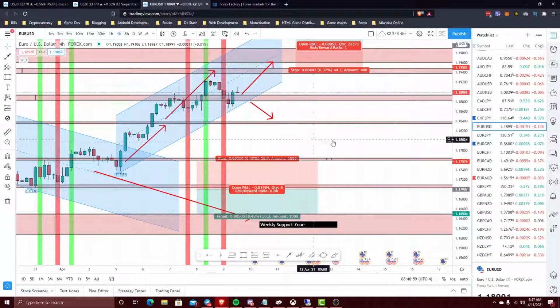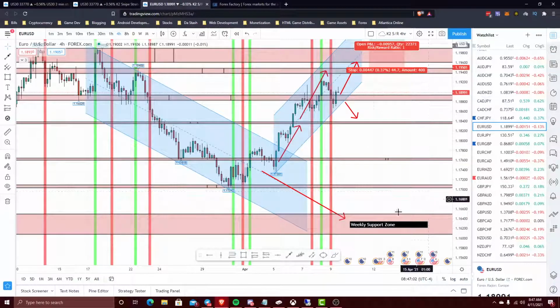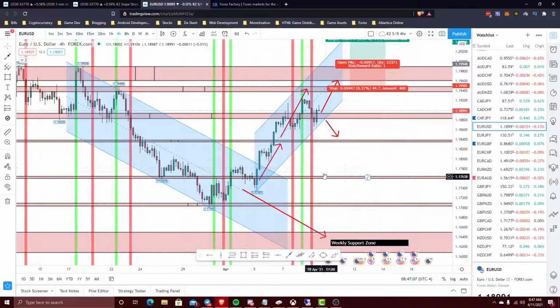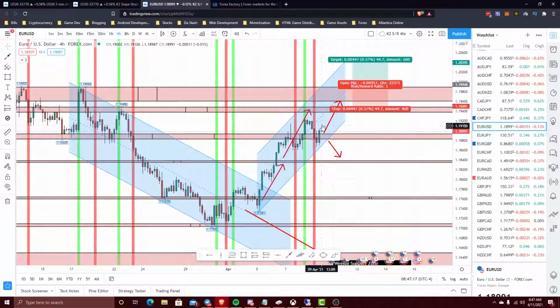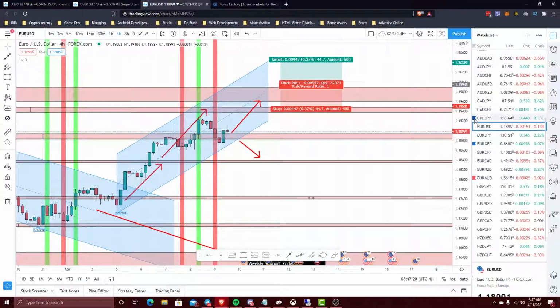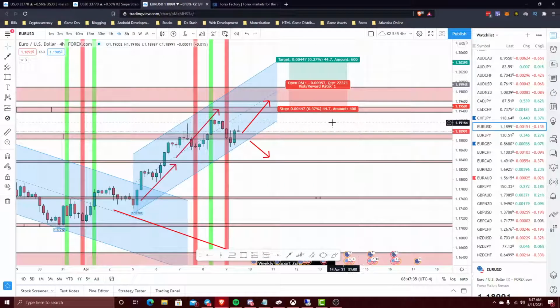So we have to wait and see what price does. I can just go ahead and delete that. But this bottom zone here was a weekly zone, and it even attempted to get down to this area, and like I said, it just decided to break out of this zone and just continue up. So we have to wait and see what Euro USD does. But also we have to worry about the USD news coming out this week. So it's probably going to have a major impact on Euro USD. So we'll wait.